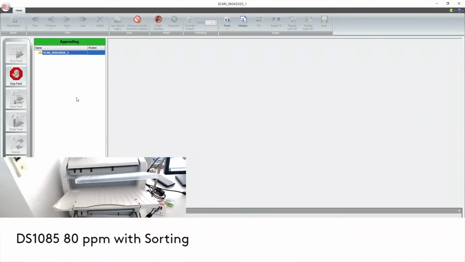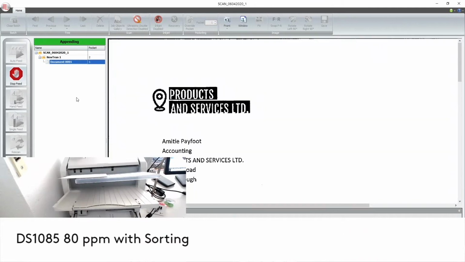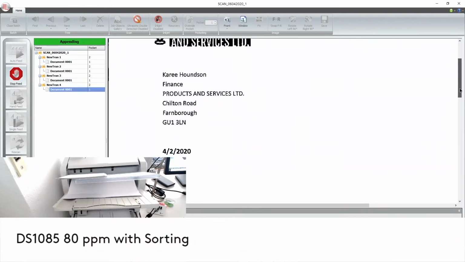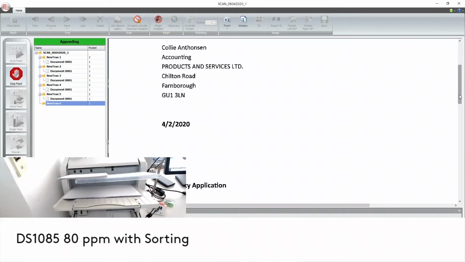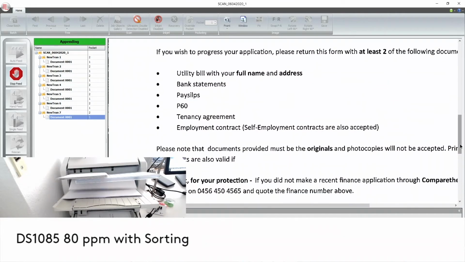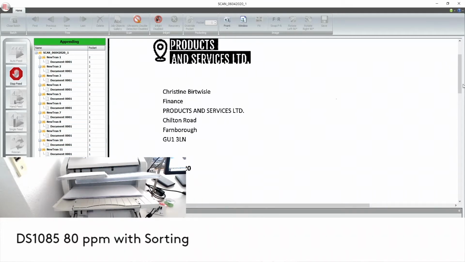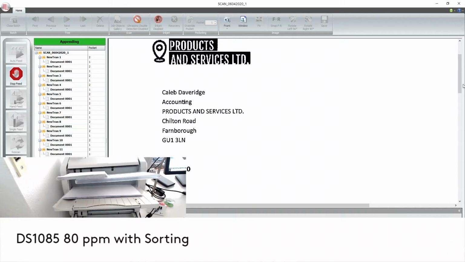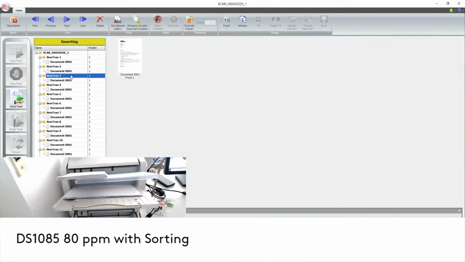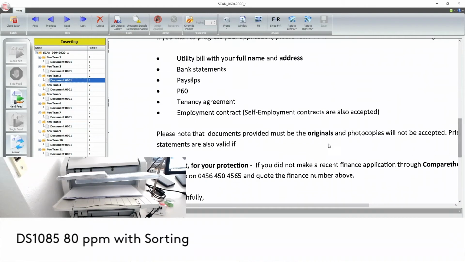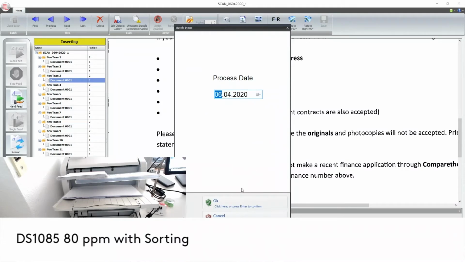It is an IBML document scanner, which I am now using to scan the correspondences, which are made up of envelopes and contents. So I'm outsorting all the envelopes into one pocket, and I'm using them as separator sheets instead of any barcode or any other patch code. And thus I can keep the transactions together, but at the same time outsort all the envelopes. You can see here each envelope with the content. And once I'm done, I can close the batch and it will now be ready to be imported into Synergetics.